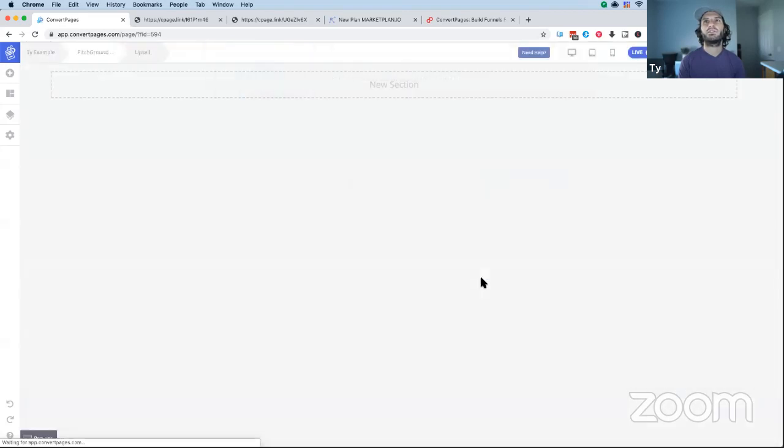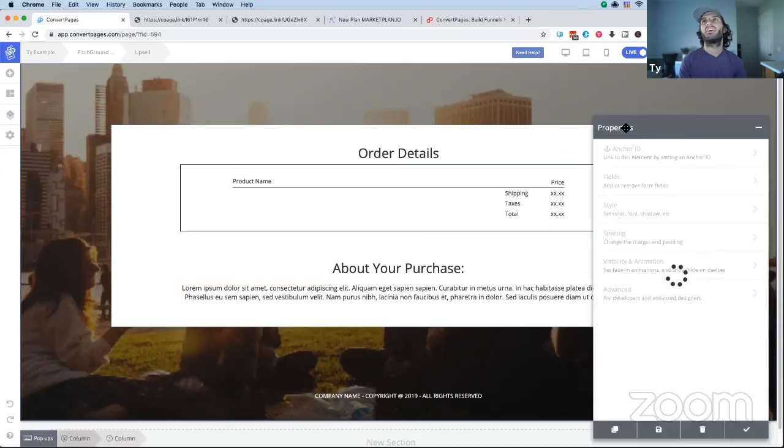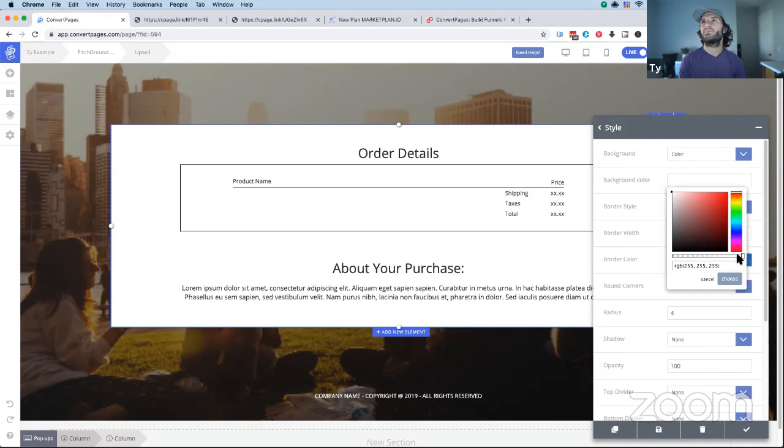Let's just go with something simple. Right here, I can change the background image of this section. Let's say I wanted to make this transparent a little bit, just a little bit.